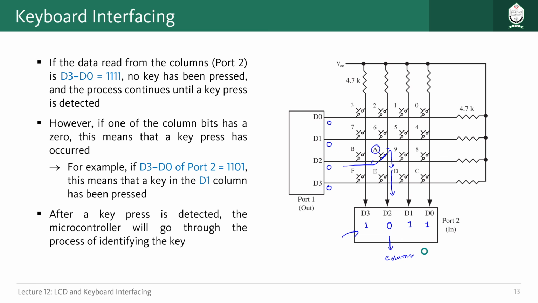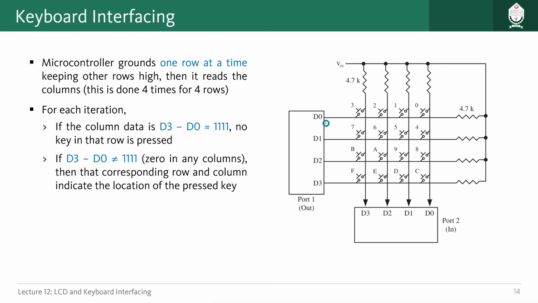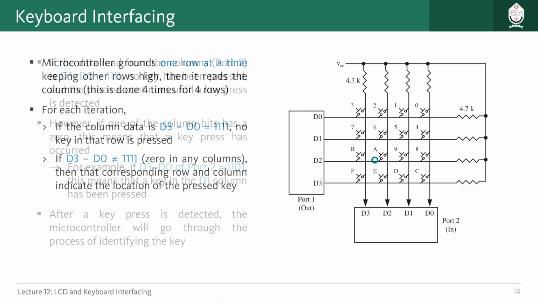Now what to detect is which row, because row and column together constitute a particular key being pressed. So what we are going to do is make one of the output pins 0 at a time and all others 1. Then check the input pins, what is the value. So for example, we will start with 0 1 1 1. If we make all 4 pins of port 1, which is given as output, like that, and then check the input pins, we are talking about the situation we talked about earlier here.